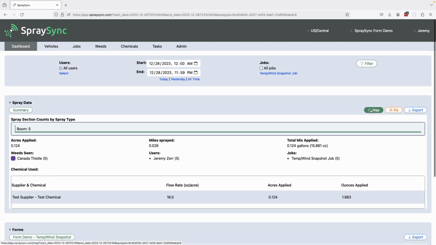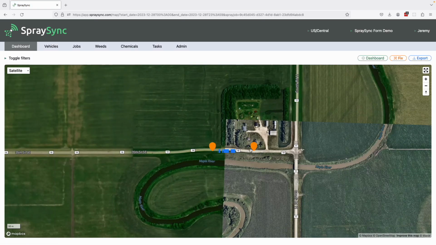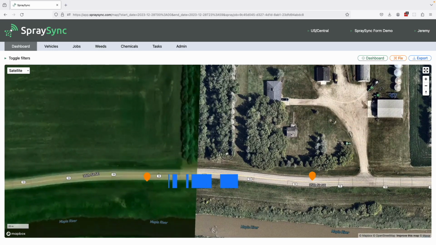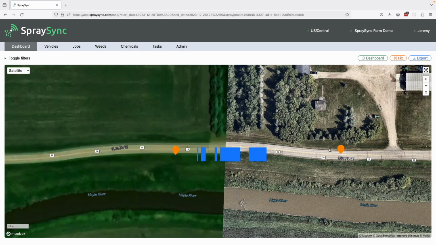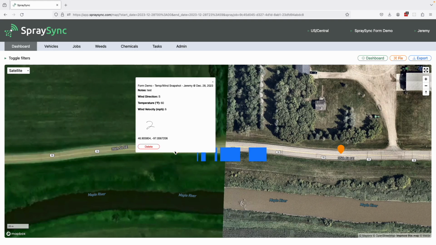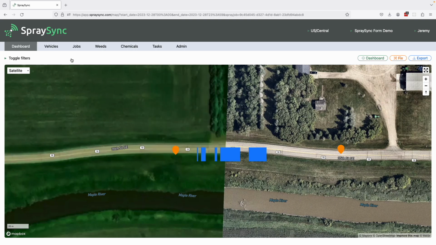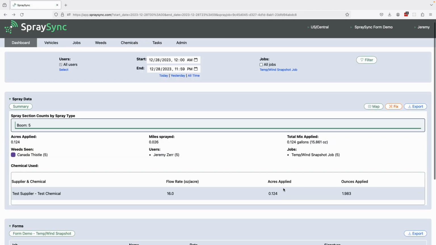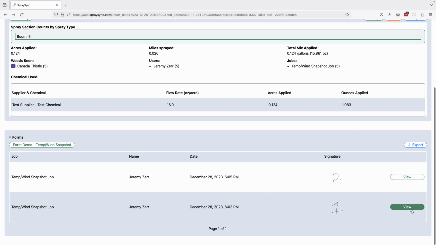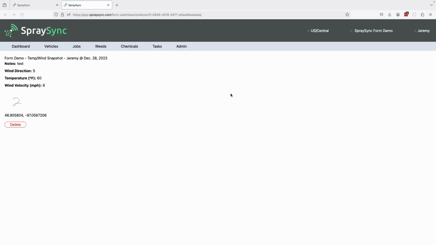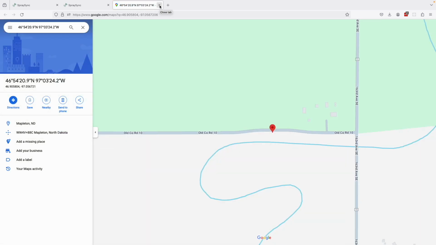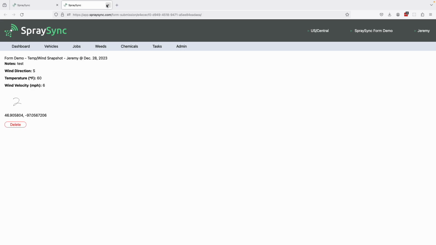If we want to confirm, we can always go over to the map page and see where everything is at. So that should match the tablet. It's even using the satellite images, so you can see everything there. You can always click and see my notes and the temperature and everything that we put on there. We'll go back. Now down here you see both, and you can always view these. You can click that and see the same things that you see when you tap on the map. You see all the stuff we entered in, and you can click here. This is a Google Maps link out to where the particular thing was added. So just another way to see it.